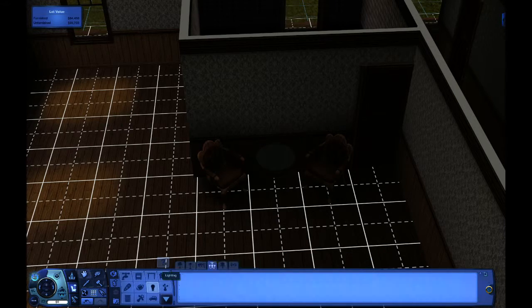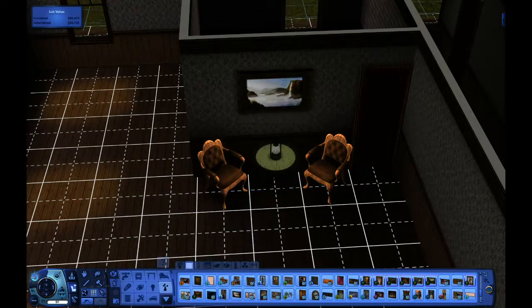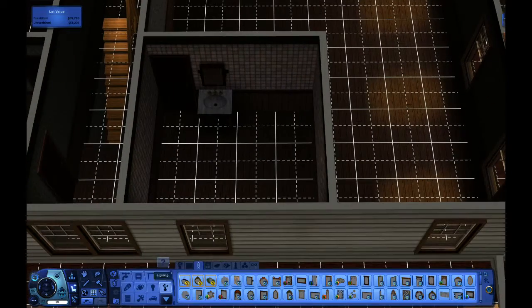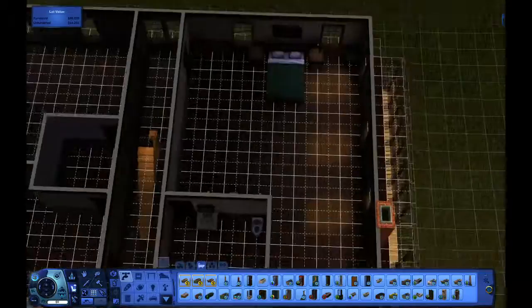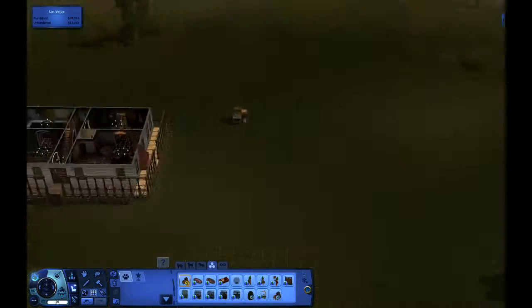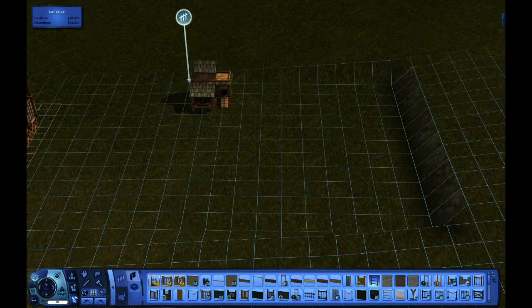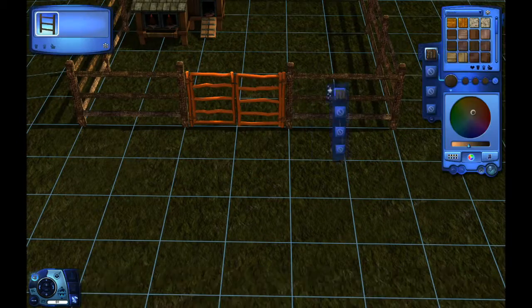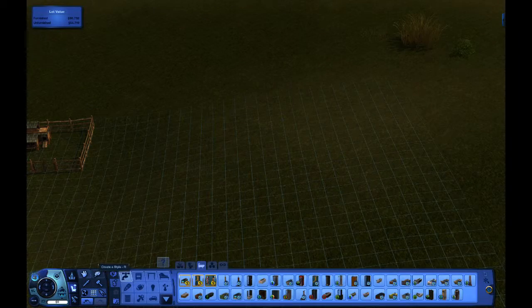So I will have a couple other videos that'll come out. This house, the Teague house that I did in my first videos, and the 2 houses in my upcoming videos are gone. They're not in my neighborhood. Because of all the game crashes, I tried different things to fix them, and as a result, I lost those saved neighborhoods. So I lost those houses, but at least I have the memory in video.